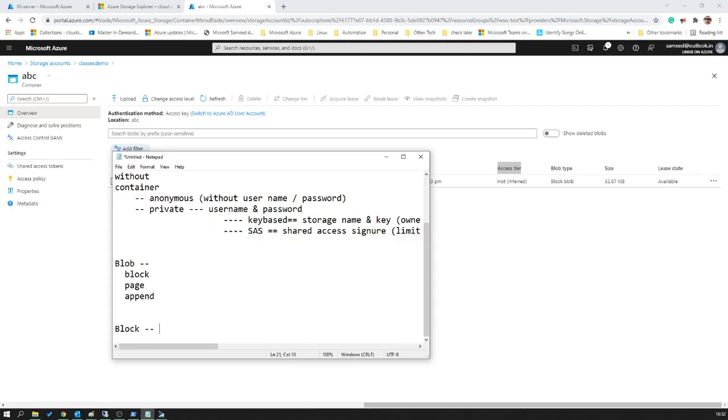If you're uploading data, you can choose three options while uploading. One is hot tier, another is cool tier, and the third one is archive tier.